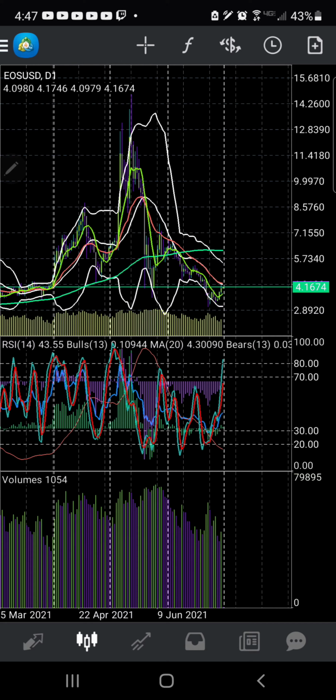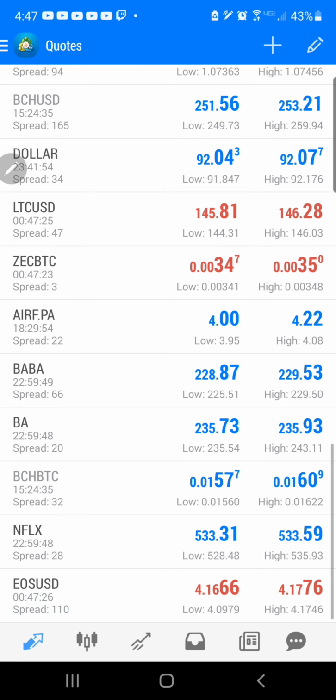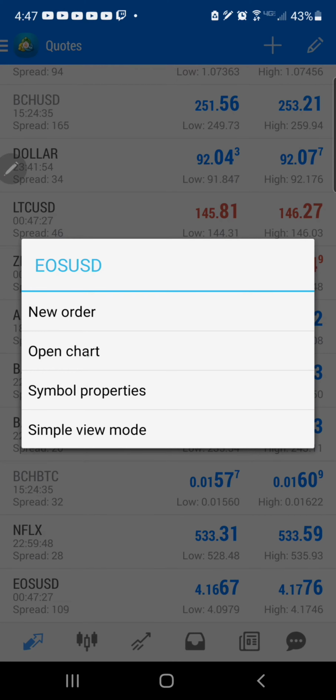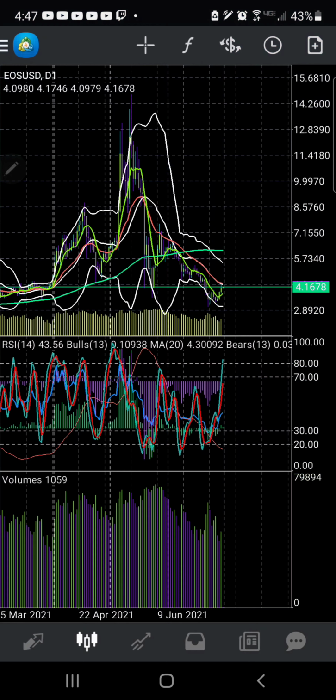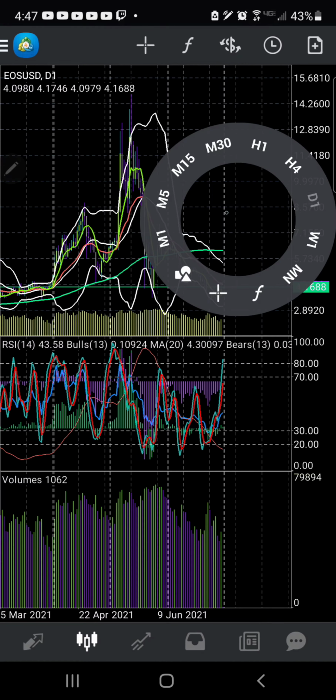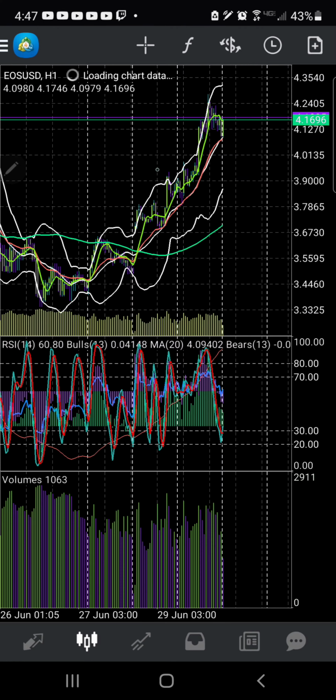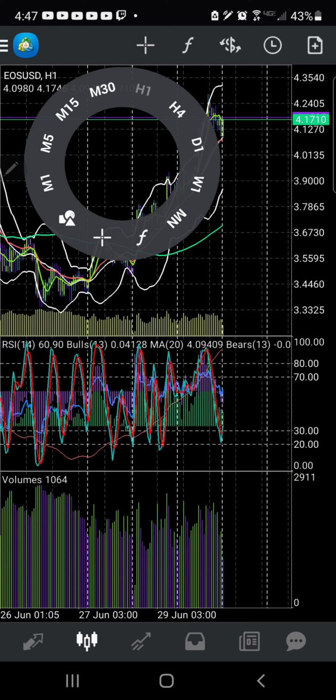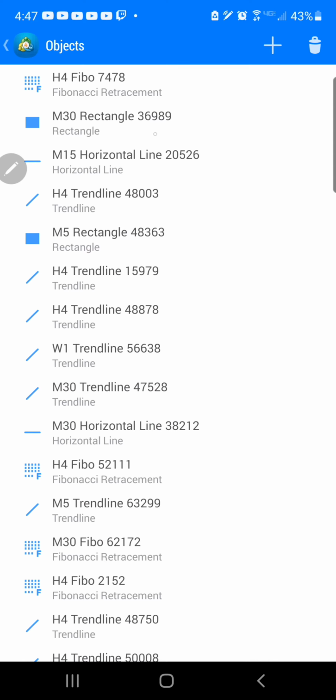Alright, here's the chart. To get to that you can click on it and it shows open chart, or you can just slide to the left. And as you can see, here's my chart. I would click on it. This will open up your time frames, 5 minute, hour, etc. If you wanted to draw certain indicators, you would click that.